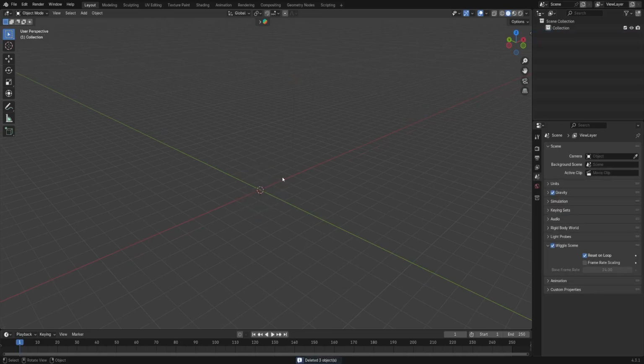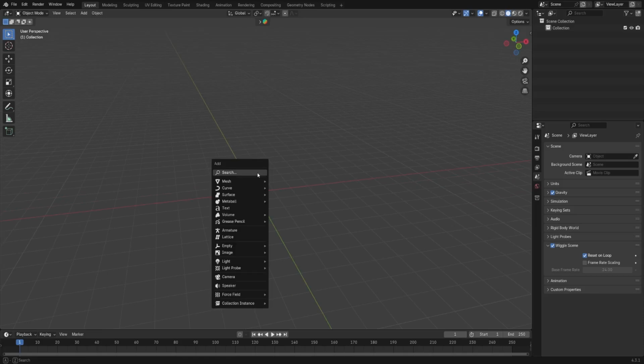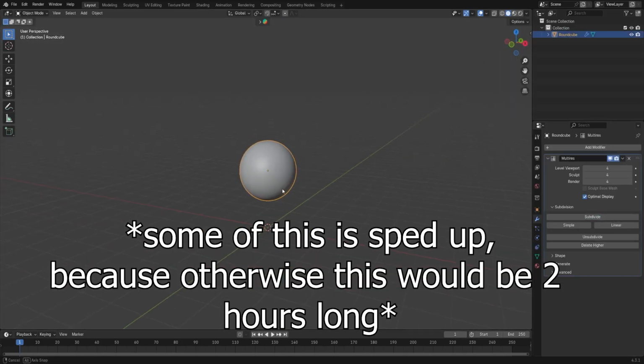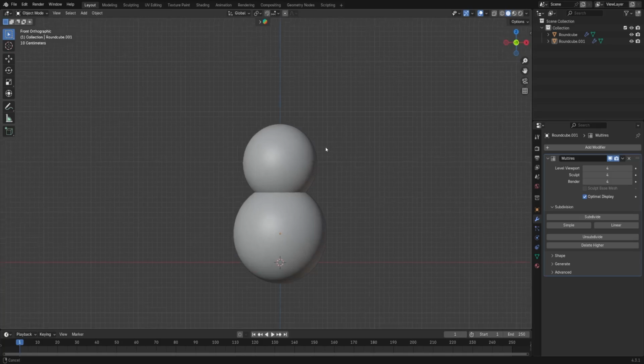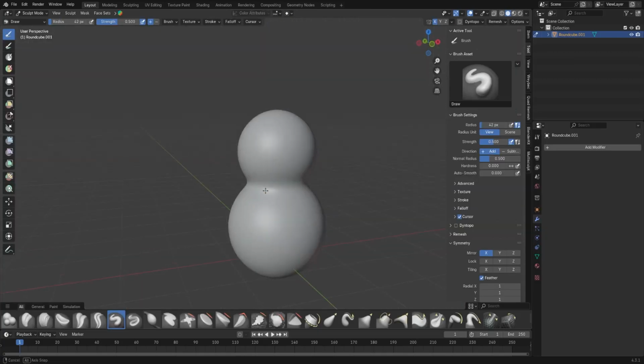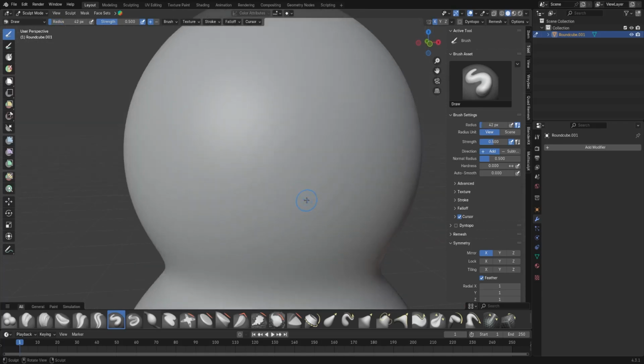What I'm gonna do, I'm gonna make us a little guide to start off with. Okay, so this is Trent. This is a vision I have in my head for this little guy, and this is what we're going to be making today. All right, so here I have my base. I have a little head and a little body. We're going to give this little guy a mouth. Yeah, look at that. Oh, that doesn't look so good.